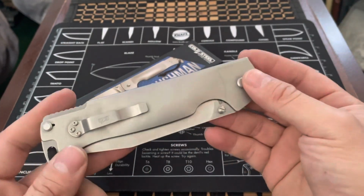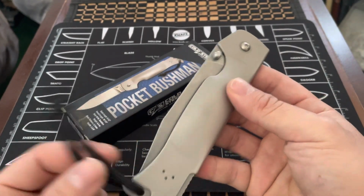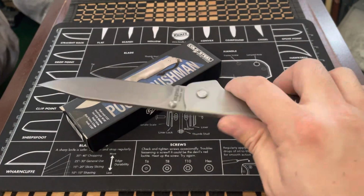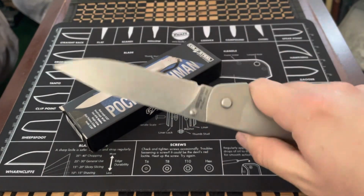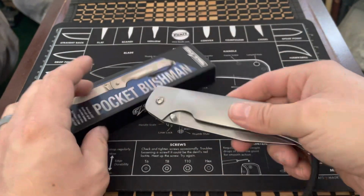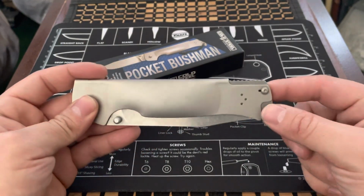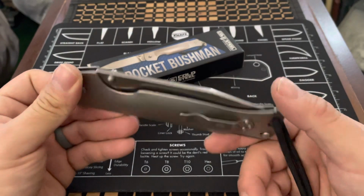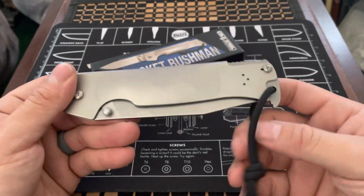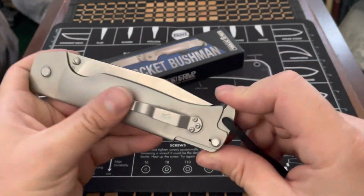This, to me, is a fantastic knife now. Back then, I looked at this knife and I was like, nah, I'm not interested in it. It doesn't look that great, and it doesn't function that great. But I gotta be honest with you, now that I have it in hand, and now that I have it in my collection, I like it. I really do. It grew on me. I've seen some other past videos of people doing modifications to this knife, and I think that's cool and all. But I like to keep it the way it is. I don't know. That's just me. But it feels great.